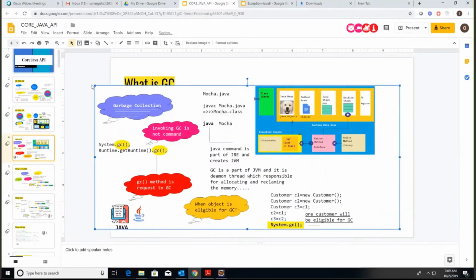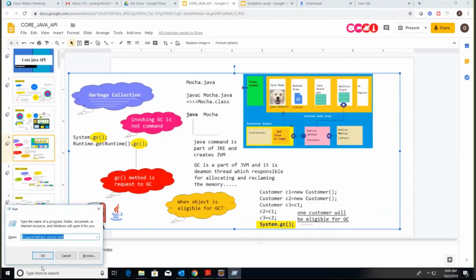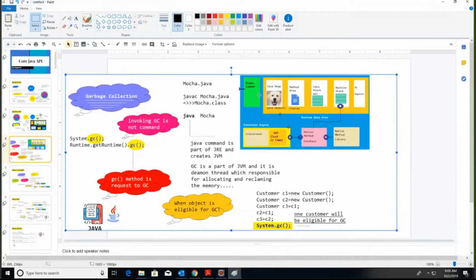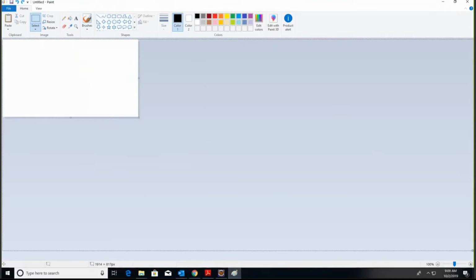So let's see creating an object of string. This is only with string, Manisha. You cannot do this with anything else, meaning any other class. This is only for string.